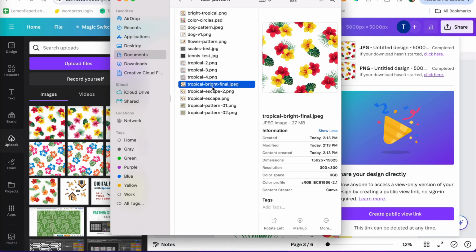So when I go to select that file that I just downloaded, we can see our resolution here. There's no guarantee that it will always be 300 by 300 pixels, but that's typically the resolution for industry standard. But depending on your print-on-demand provider, what they require for their minimum resolution may be different, but you can see that you have a nice big file. In this case, it is 300 DPI that I can use to put on print-on-demand for different items, for clothing or for home decor. You have a nice file here.